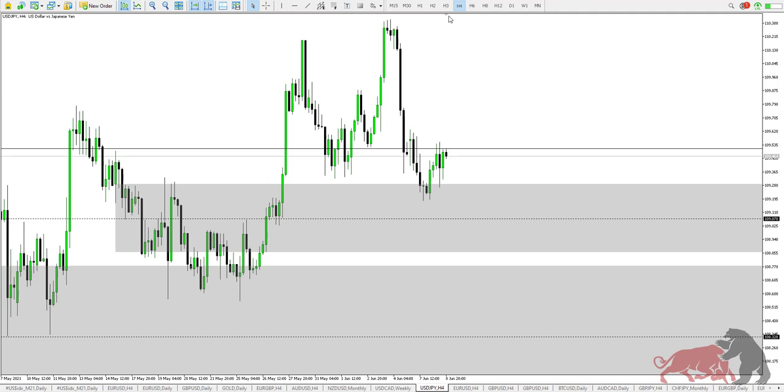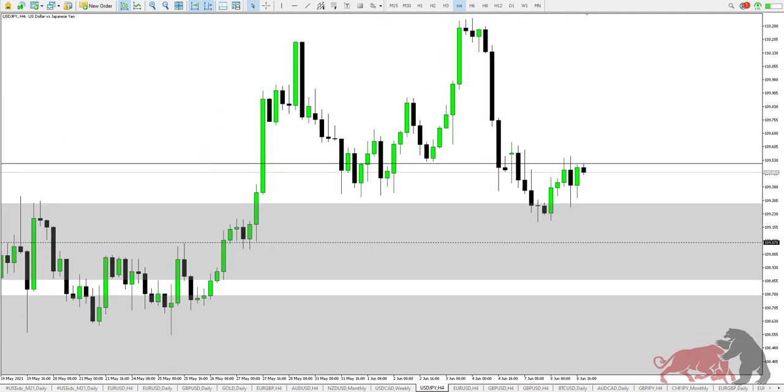Let me zoom in quickly so that you guys can see clearly. You see this down candle? It's coming right at our 50% mean threshold of the weekly bullish order block. Now that is your ideal area whenever price trades below. If price trades into the bullish order block, yes, it's an ideal area to go long, but an entry closer to the proximal line is going to increase the risk on your trade. It means you're going to have a bigger stop loss. But an entry at the 50% mean threshold is going to reduce your risk on the trade because your stop loss is going to be short.